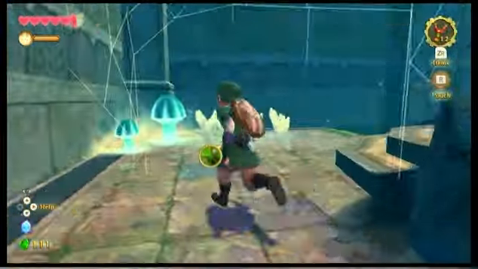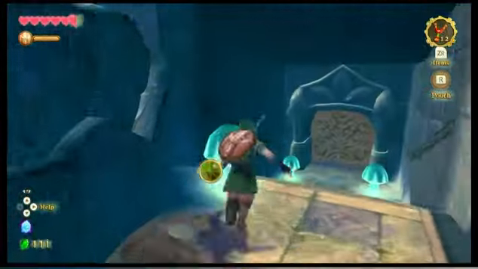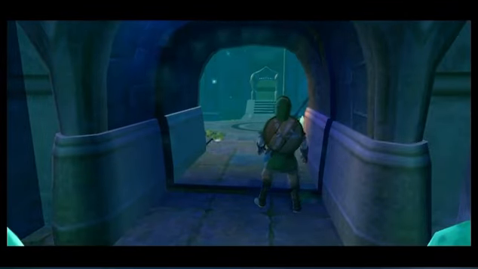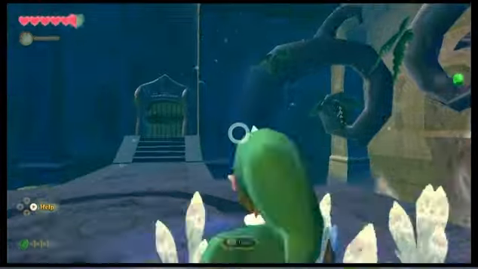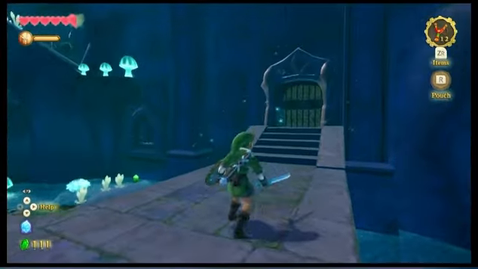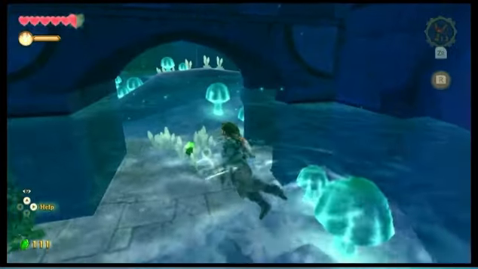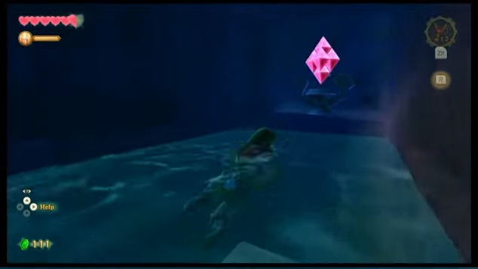Oh wait, hang on. I think we can... No, the water isn't high. No, never mind. I was gonna say, I think we can go to the other side now, but no. We have to go through a door, which is... Hang on. Up there. Alright, now to open this door, I do believe there's a gem in here. A bird. Whack.